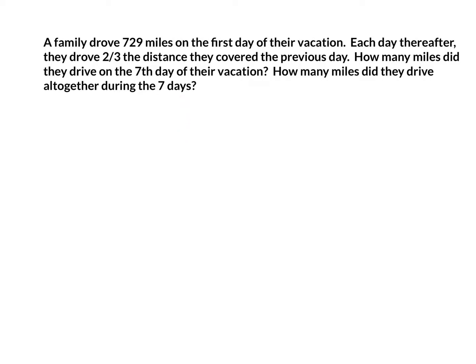Now, with something like this, again, we have to start by figuring, is this arithmetic or is it geometric? Now, my dead giveaway is going to be this component right here. I have a rate. They're starting with the 729, and they're telling you after that, we're going to do 2/3 of that every single day thereafter. That right there is a rate. And anytime you're dealing with rate, that is telling you you are dealing with a geometric. So kind of like a dead giveaway. If you see a fraction, most likely you are dealing with geometric.